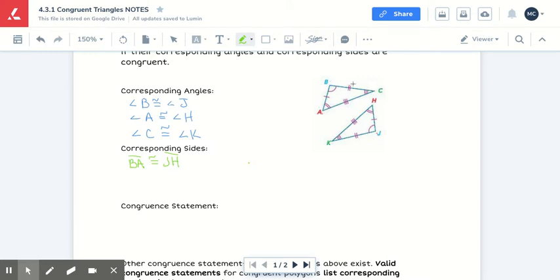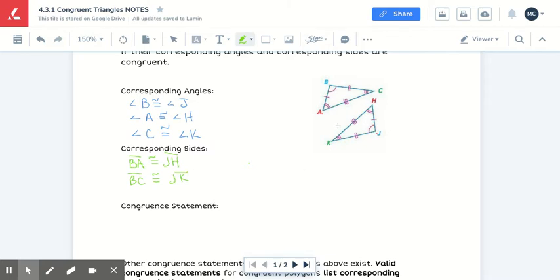For my other two corresponding sides, I'm going to go with the two tick marks over here. So that would be this side. I'm going to go ahead and write that down as BC. And I'm going to look for the side with two tick marks on the other one. So this one has two tick marks. So let's see, BC goes from one arc to three arcs. So when I list this one over here, I would need to go from one arc to three arcs. So I would say that that's corresponding to JK.